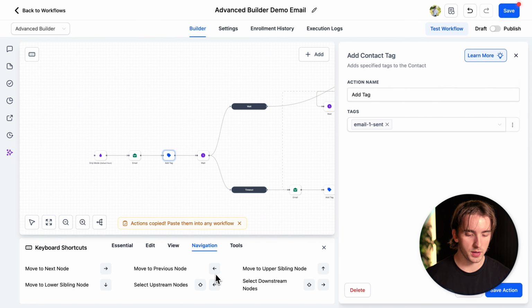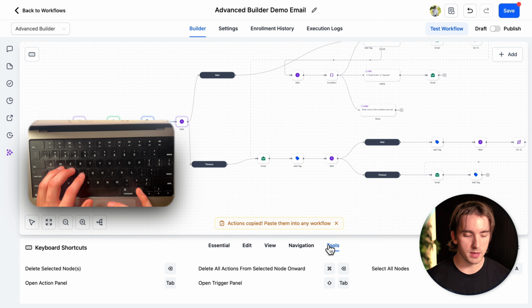But we also can select all upstream and downstream nodes rather than simply copying them like we did earlier. If we want to select them, that is a shift arrow. So just like that, I just shift right arrowed on this branch that selected all of these here. So that is helpful if we want to move this entire branch just like that. And then let's say we want to go backwards. We can do the same thing by clicking shift arrow that selects all of the ones backwards just like that.